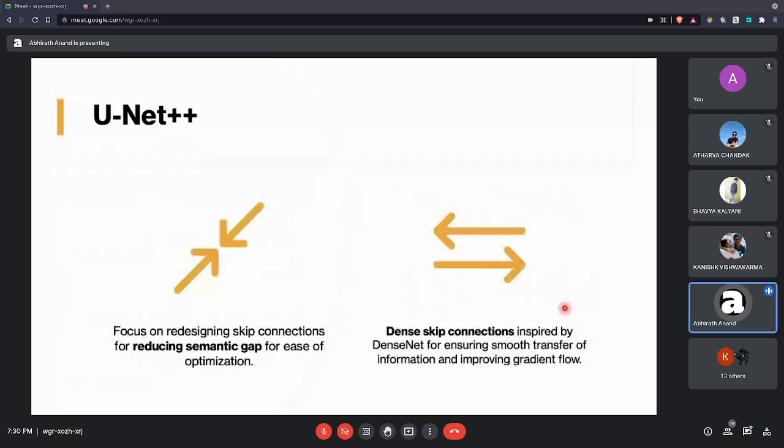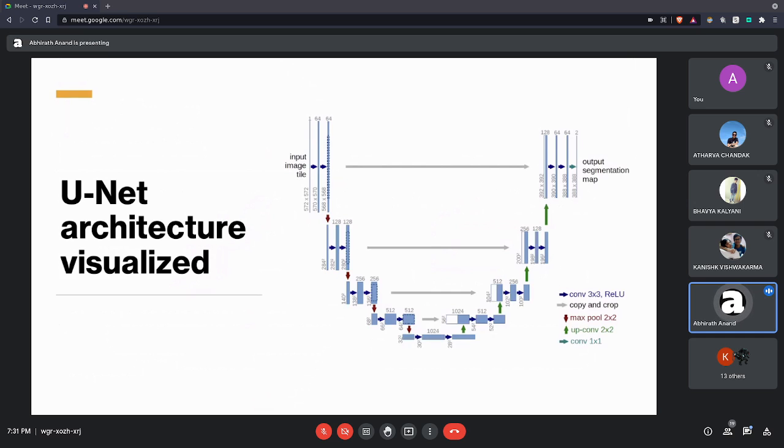Right, cool. So we'll move on. This is Unet++. Unet++ made two major improvements over Unet. The focus was on, one, redesigning the skip connection. This skip connection became a hugely important thing after these two architectures, Unet and ResNet, and a lot of other architectures came related. Practically, most successful neural network architectures today use some sort of skip connection or the other. So this is hugely important for facilitating information flow.